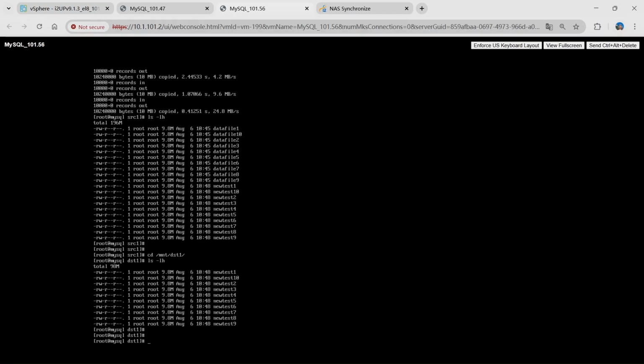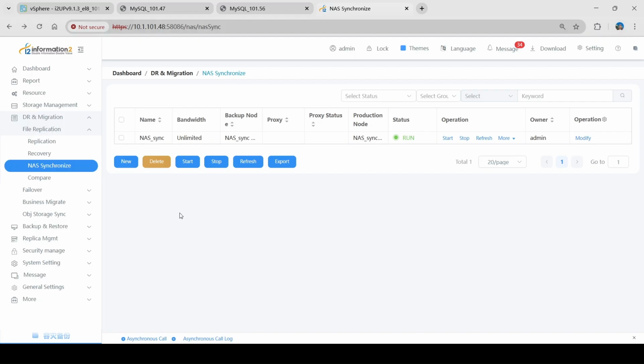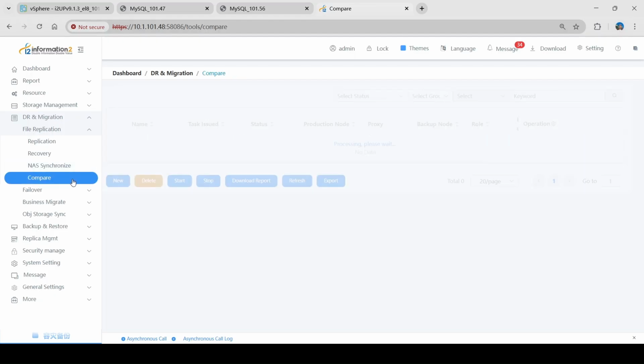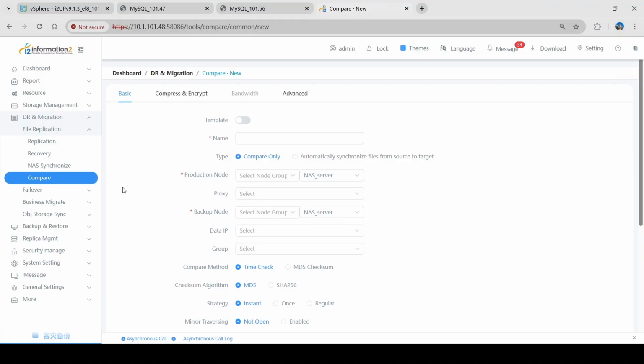And if we want to synchronize all the data, including the existing data and the newly incremental data, we can access the web console and use the compare. It will compare the source path and the target path and synchronize the different files to the target path.